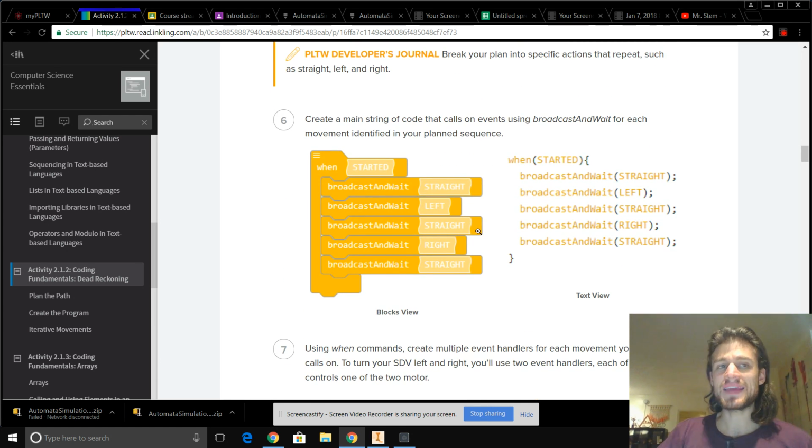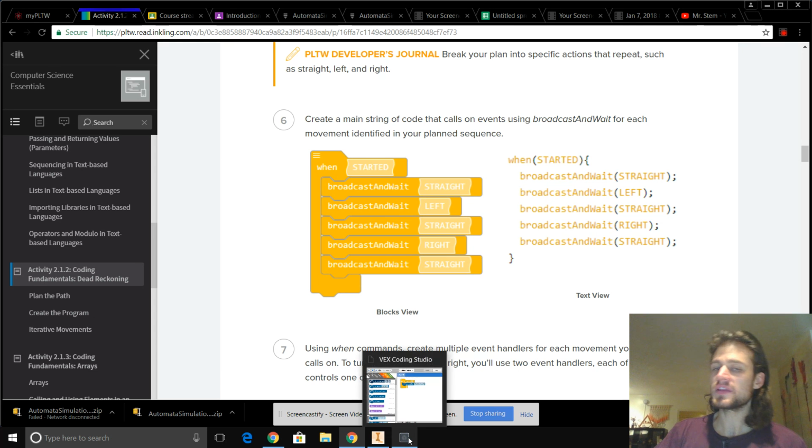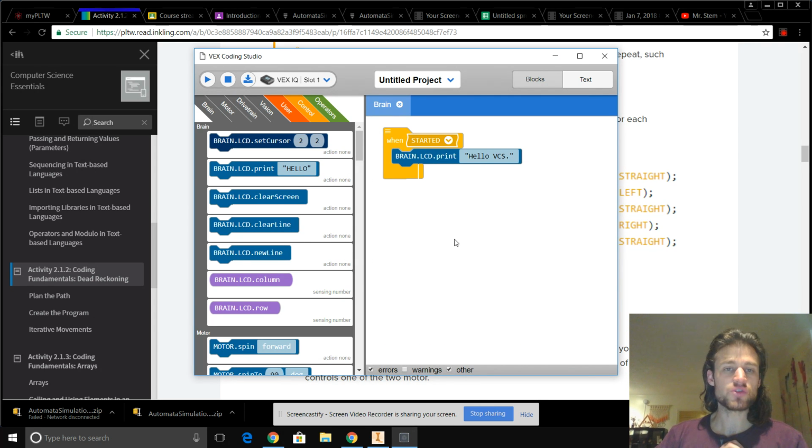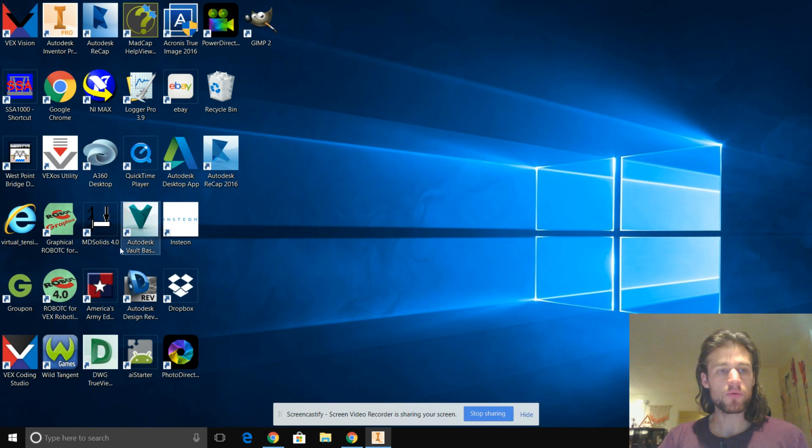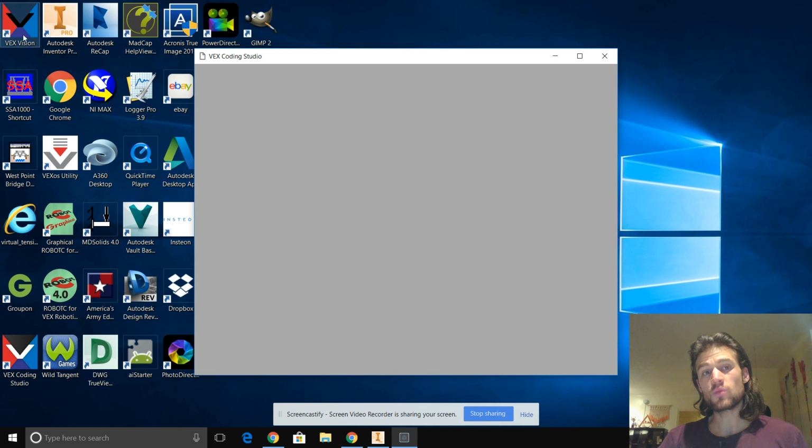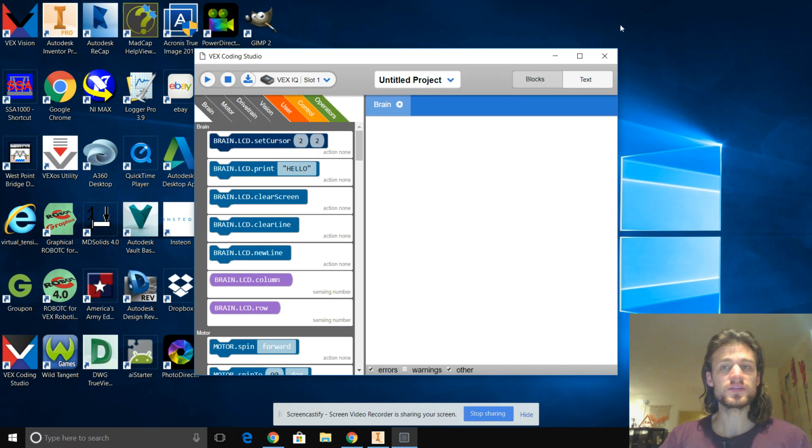So we're going to try it again, and we're going to do it really carefully this time and see if we can get it to work. We're going to open up VEX Coding Studio right here. If you click on this icon, Vex Coding Studio, we're also going to get into working with Vex Vision sooner or later.